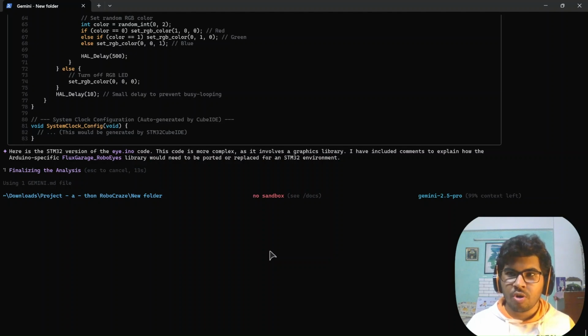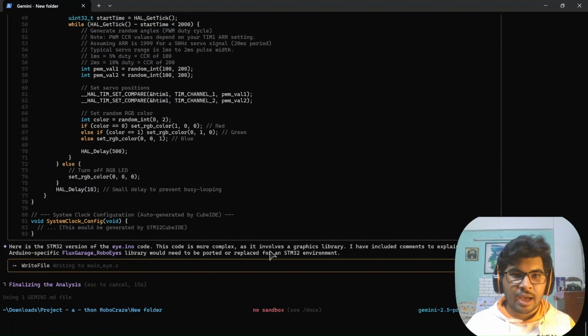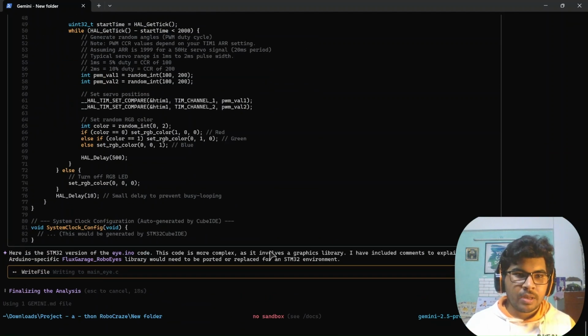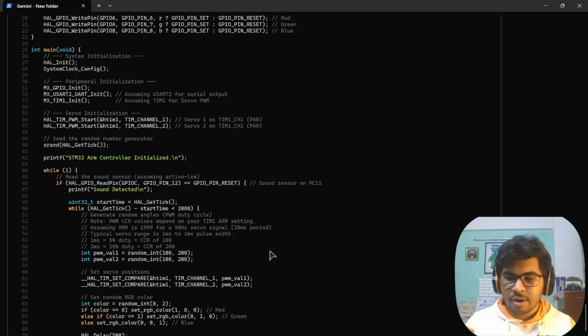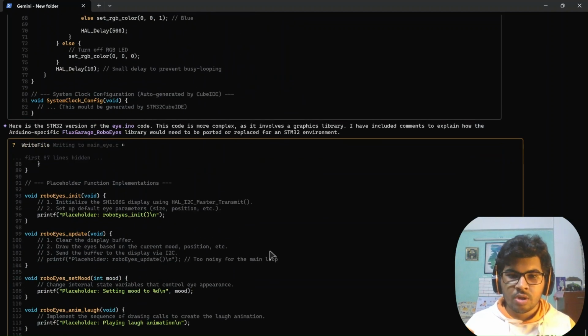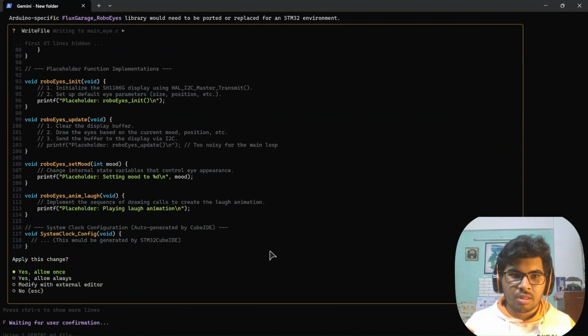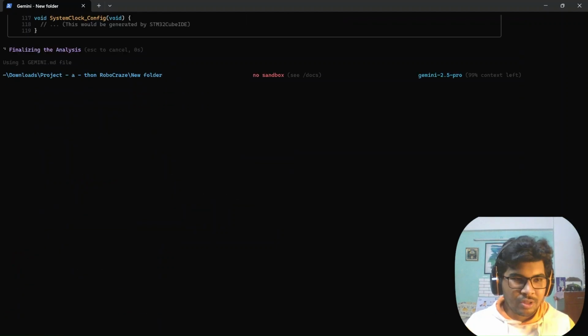And if you have any doubts or any other real world examples where you can use this, please tell me in the comment section, and I will surely test these codes and run them on Arduino and STM32. Sometime back I asked it to write a simple Arduino code to blink an LED and it was working. So now you do not have to upload files again and again on ChatGPT or Gemini. Now it can directly access that file, and the best part is it can actually read and write the files. So yeah, it's a very good thing.